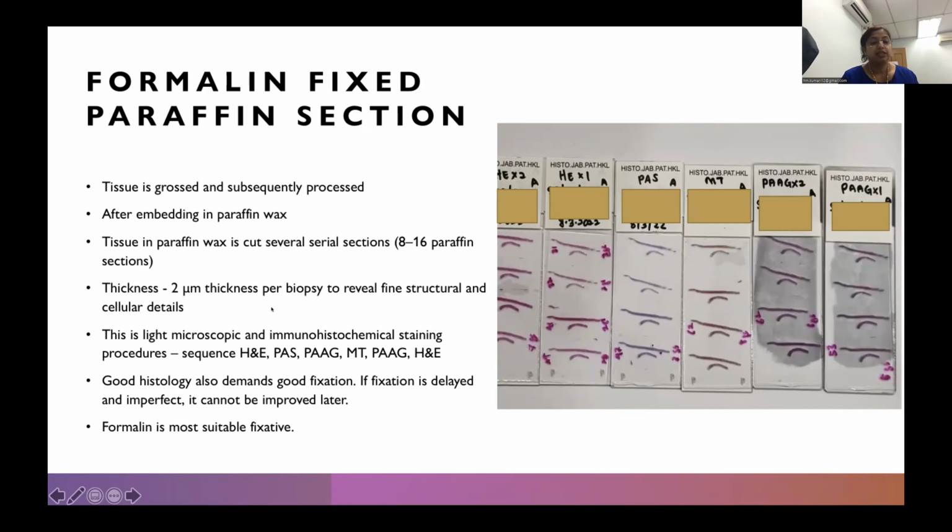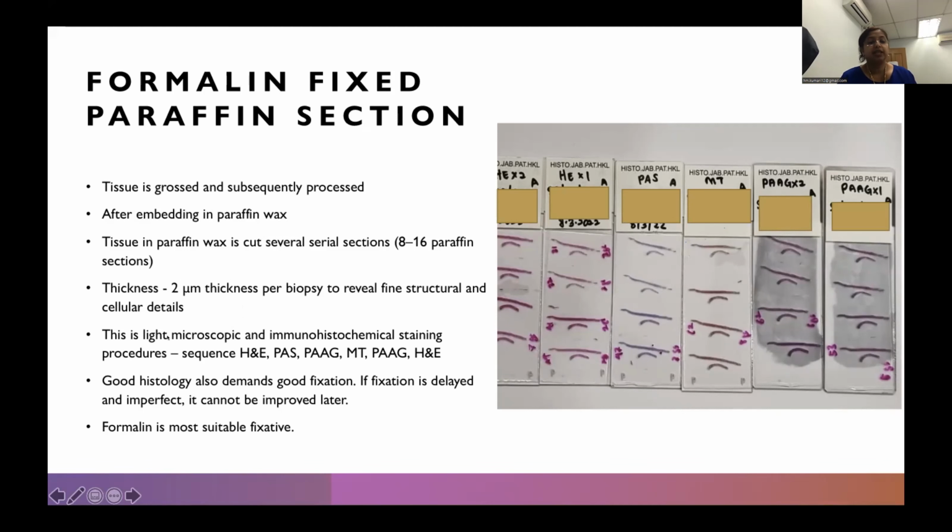Okay. Now, the thing that I want to highlight is that the thickness of each paraffin section is 2 microns. If we cut it thicker, the tissue becomes too thick and you would miss the lesion, or find it very difficult to identify the lesion, and you may misdiagnose it as something else. For example, if it's too thick and the glomerulus is folded, you end up calling it FSGS when it's not really FSGS. I have personally seen this in some of the referrals that we receive. Sometimes the tissue is very thick and we have to recut it thinner to see the cellular details at a certain level. If you make it too thick like a normal tissue, it becomes very difficult for us.